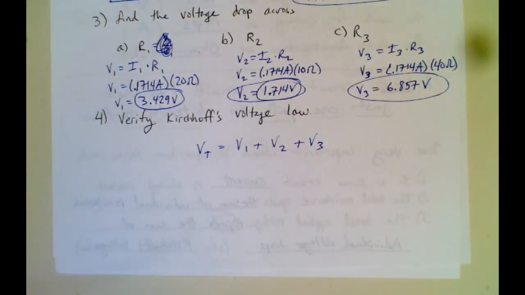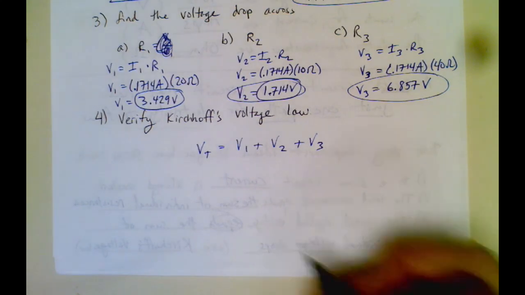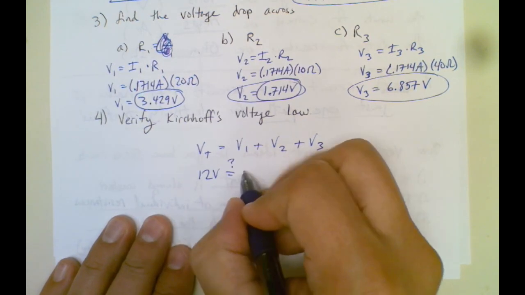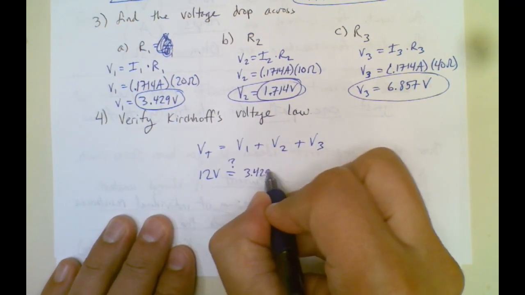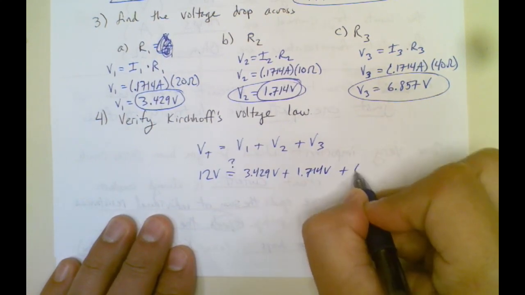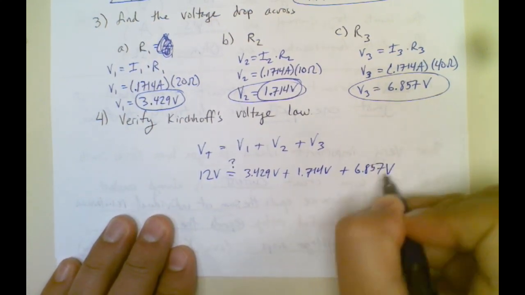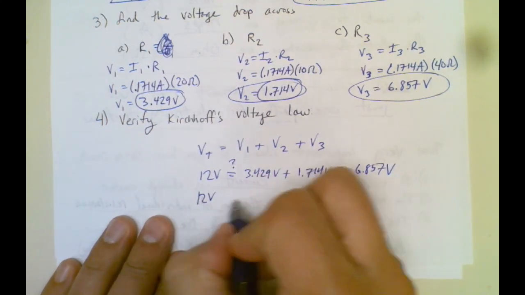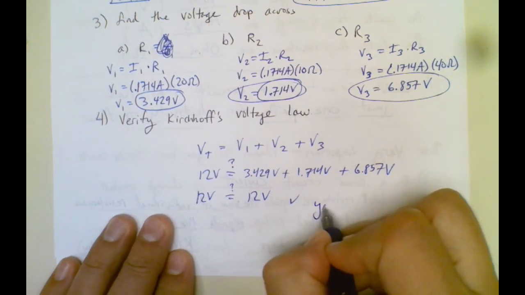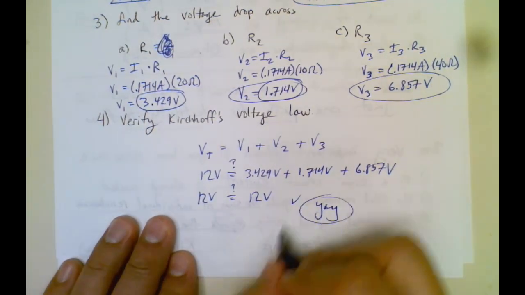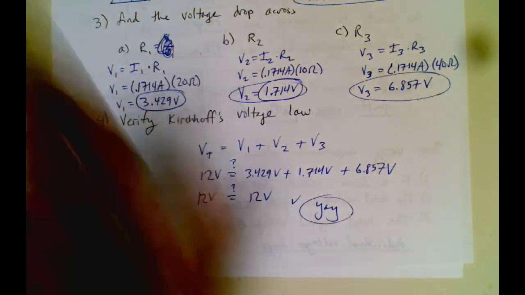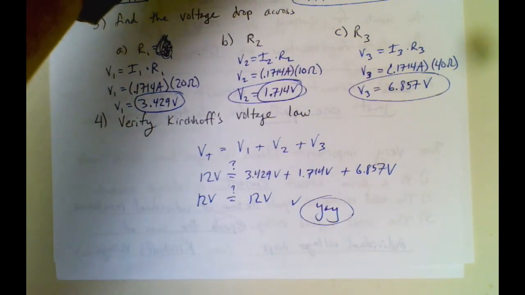It's kind of like in geometry where the part plus the part equals the whole. So we have 12 volts, and I'm checking, does the left side equal the right side? So if I took all these and add them up, you're going to get 12 volts and 12 volts. Sometimes it ssometimes it's a little bit off. That's just because of rounding. Some people round too much, it'll be off by a decimal place, but you can tell if they're pretty much right.